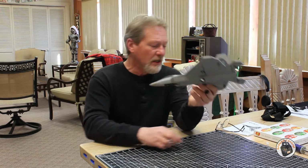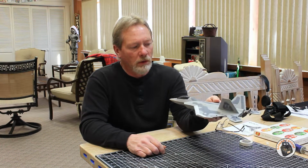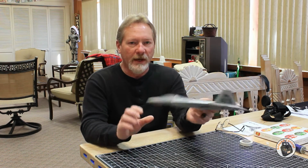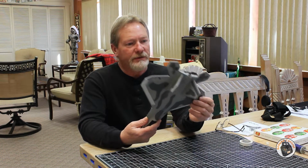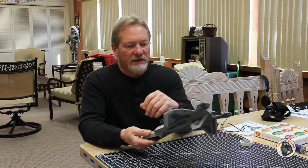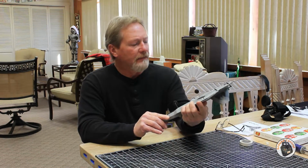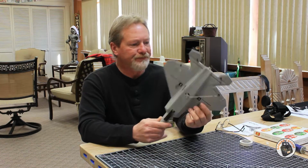But also, what I talked about earlier about the stunt button for the roll, if you watch that, it had a pretty darn good roll rate when you push the stunt button, but when you have it in manual mode, it's really slow. So I don't understand why the servos were restricted in the roll axis in manual mode. I wish it had a faster roll rate in manual mode, but I'll have to take a look at it. Maybe there's a way that I can mod that as well.